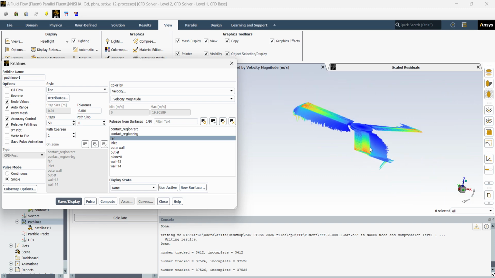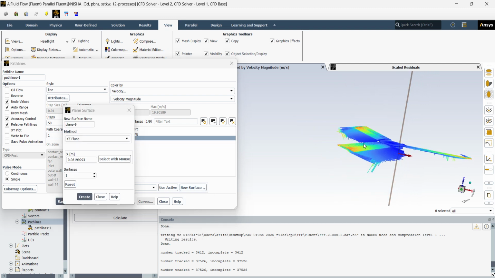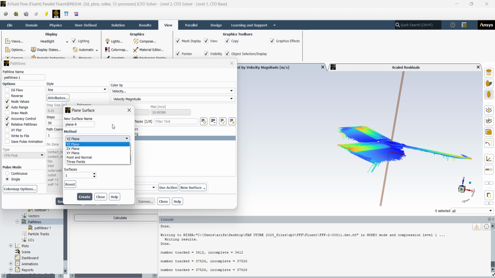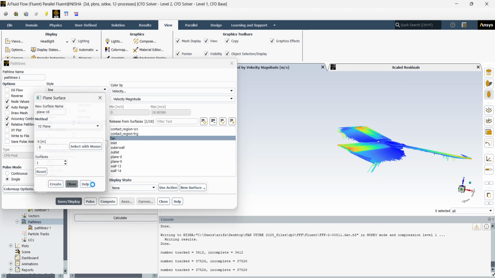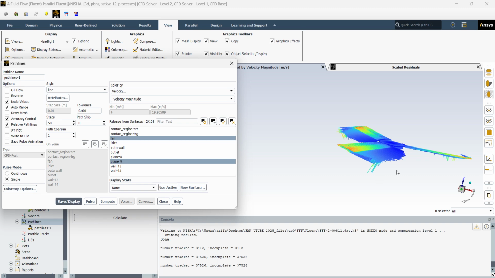Velocity, pressure, etc. you can find on the wing, or at a different cut section also. For example, I am going to create one plane. See, it is showing the position of the plane. So x is 0 or at a particular distance, or any other plane also. Here it is the YZ plane, vertical plane. You can change the plane also. Like that you can create a plane wherever you want. So I am creating plane 8, 9, etc. So 9.